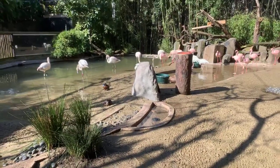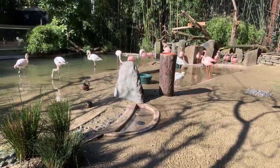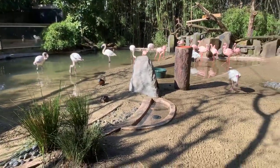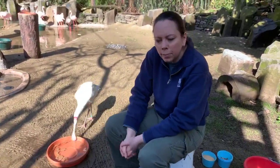Isabella is asking how flamingos sleep. A lot of times flamingos will sleep even when they're in the water — they'll get up on one leg and tuck their head back along their back and go to sleep that way. But when they are on land, they will actually lay down and sleep laying down.